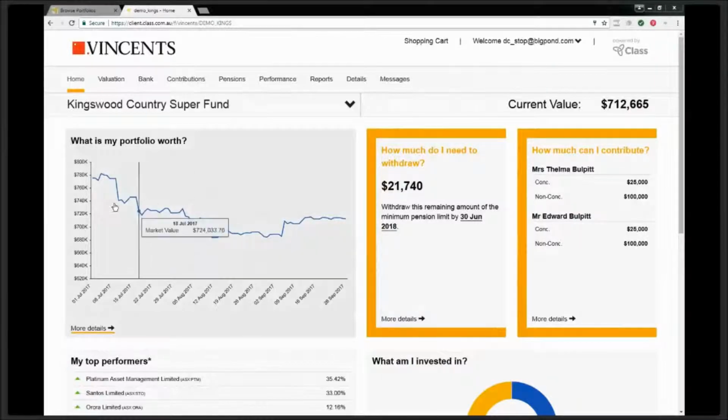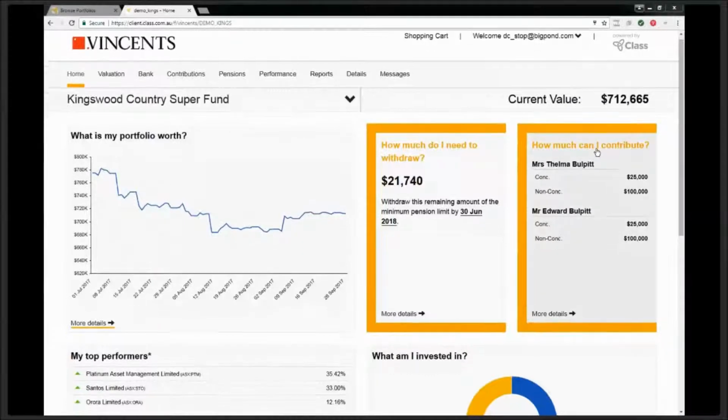So initially you've got a graph of what your portfolio is worth and what the current value of your fund is. Now, depending on the data feeds I've got, that's going to influence the accuracy of this current value. But suffice to say, if I've got a Macquarie Bank account with a good data feed and a broker that's willing to work with us and send us the buys and sells and the current portfolio value, then that's a pretty accurate reflection, even if I haven't done the actual tax return for the current period that we're talking about. So immediately you've got some hotspot windows.